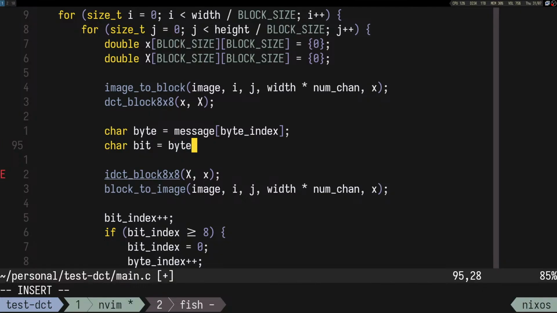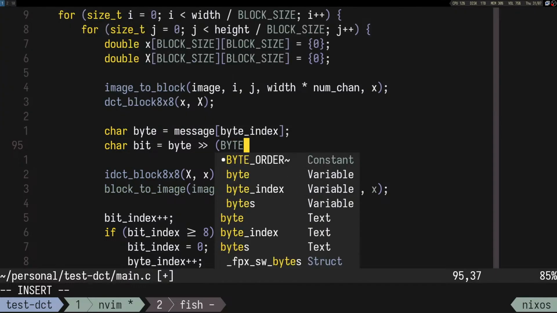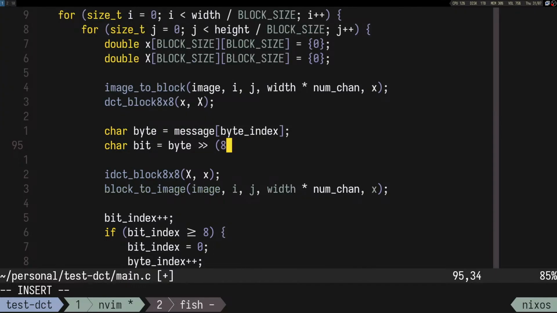So I guess I'm gonna shift it to the right by 8 minus bit index. It doesn't matter that much, but it has to be consistent. Every time we do shifting, we have to keep in mind that we are writing most significant bit first.